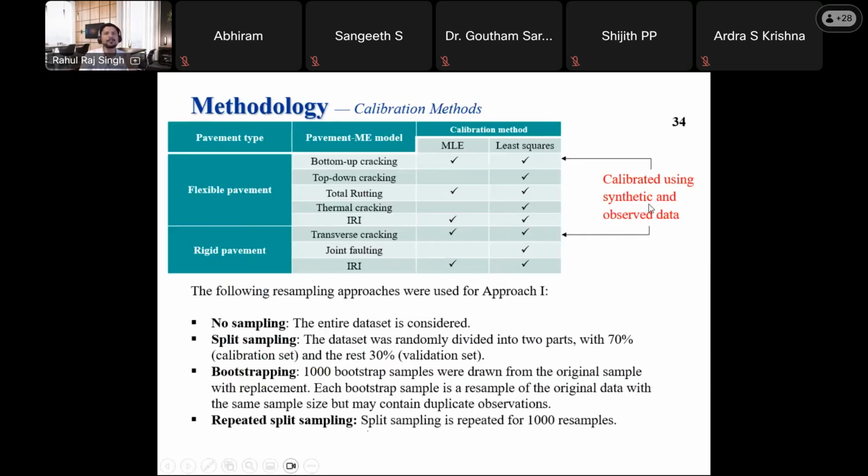We only used synthetic data for 2 models, which are bottom-up cracking and transverse cracking in rigid pavements. The idea behind this was that maximum likelihood estimation is popular in optimizing non-normally distributed functions, and we already know that bottom-up cracking and transverse cracking are not normally distributed. I'll show you what they look like in a plot.